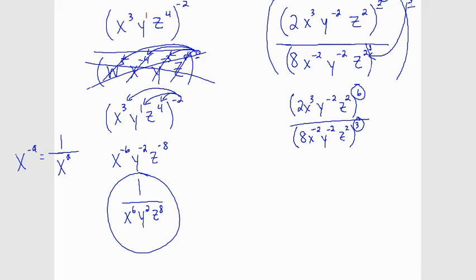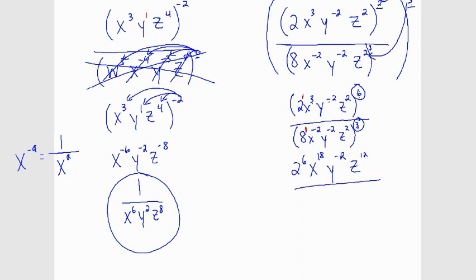So now here we've got a part of the problem where we're dealing with coefficients. So 2, remember this 2 has a first power. Likewise, this 8 has a first power. Okay, so when we multiply these, 1 times 6, that'll give me 2 to the power of 6. 3 times 6, that'd be x to the 18th. Negative 2 times 6, that's y to the negative 12. And 2 times 6, that is z to the power of 12.